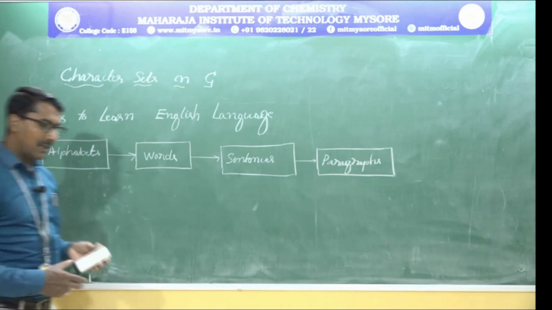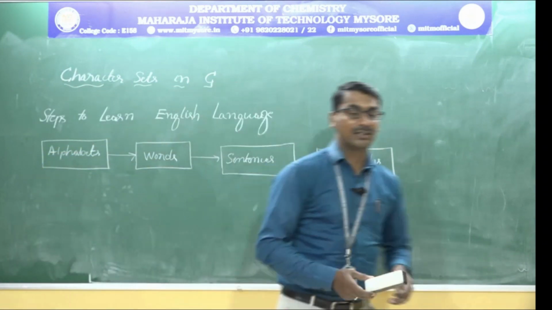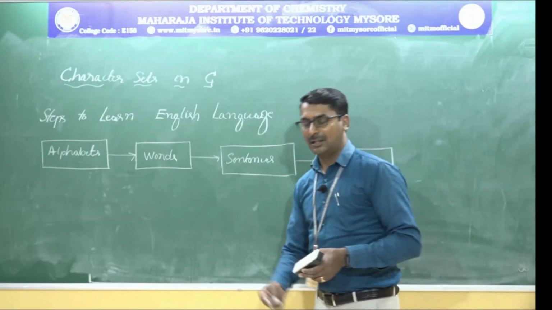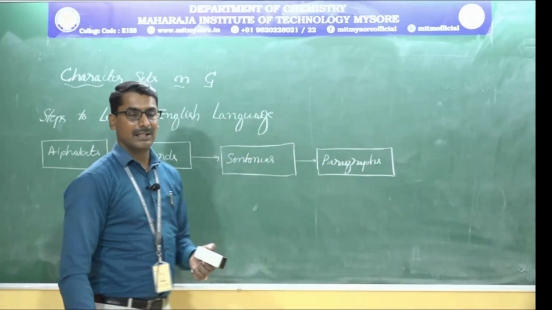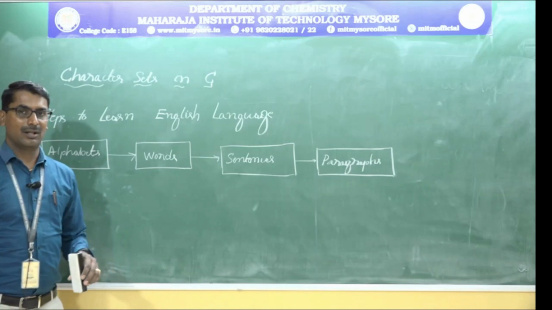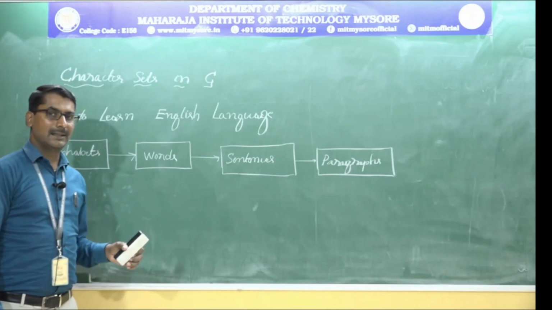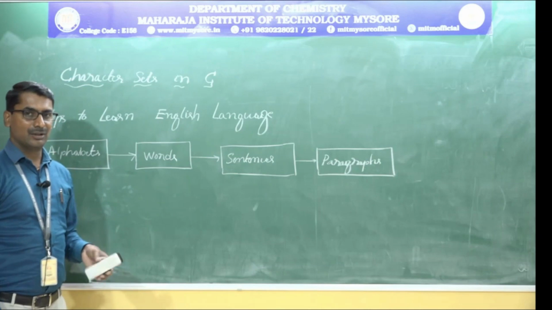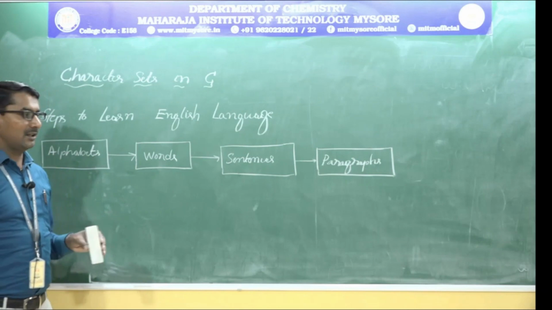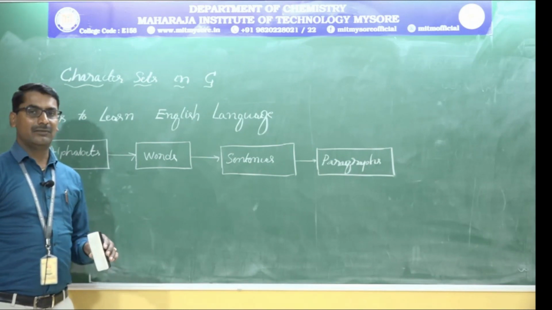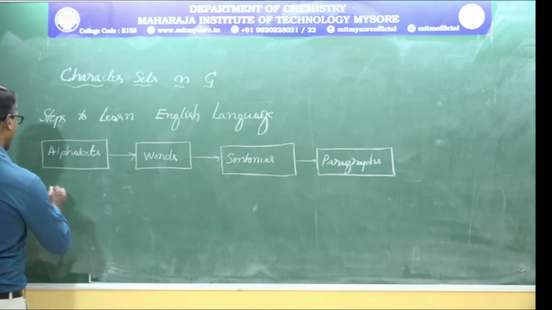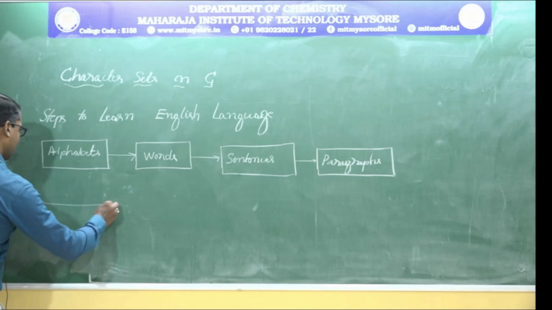Similarly, if you want to learn any new computer language, first we need to know what characters are going to be used in the language and what words we use in the programming. Then the syntax rules: how we combine the words, then how we combine them into a paragraph. So the first step of learning a new language is to know the characters used for programming. In order to learn C programming, first we need to learn the character set.